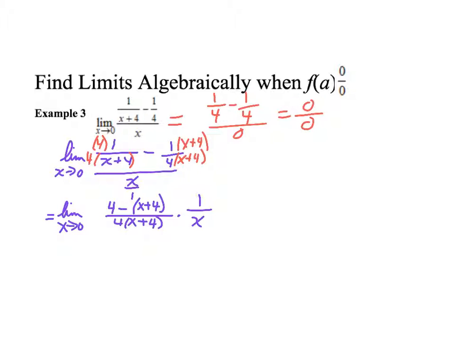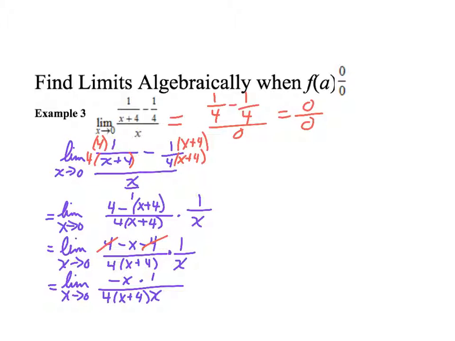So the top numerator just becomes 4 minus the quantity x plus 4, and do not multiply out the bottom denominator again. That's kind of a theme here. And then I just already wrote times 1 over x as we're working on the first fraction. So here, after we distribute the negative and it becomes negative x minus 4, you can see what's going to cancel out here. It's going to be very convenient, just like the last one. 4 minus 4 is 0. And the x's are going to cancel out. I'll rewrite that to make that clearer.